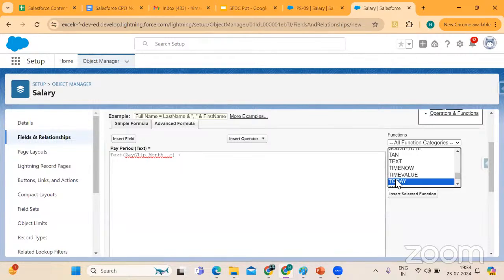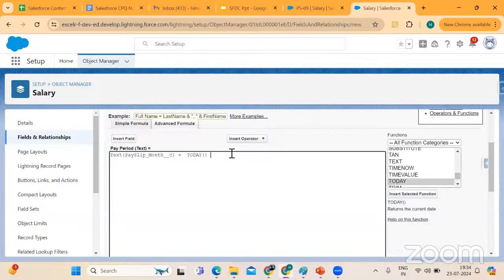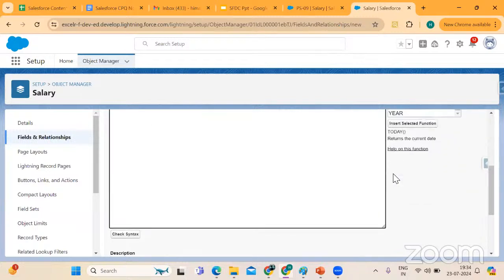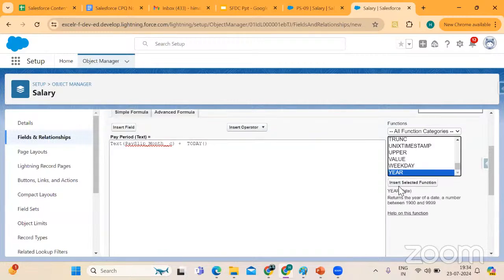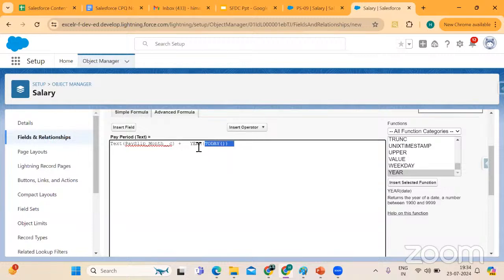We have the today function, which will return today's date. What I want is the year. Insert it. Year, date. Date is today. So I'll get the number type of data, 2024.